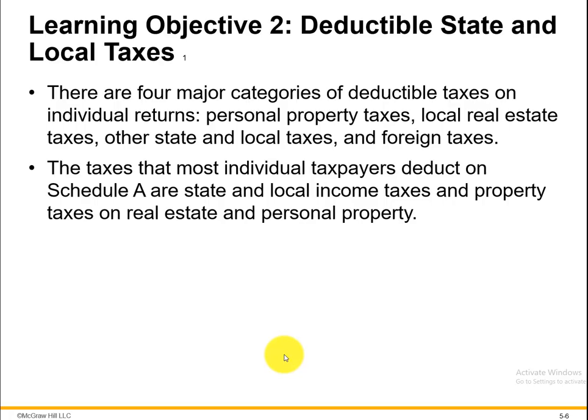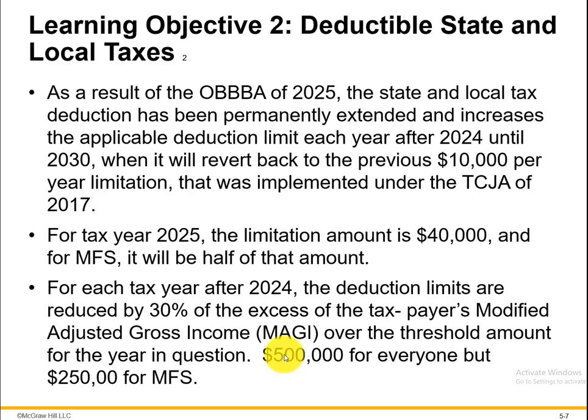Usually the ones that are most common is, of course, the state and local income tax, and you have to be careful. You may pay those in different ways. You may have some of your state and local income taxes taken out of your check, withheld. And of course, that amount on your W-2 would be deductible for that year under this provision.